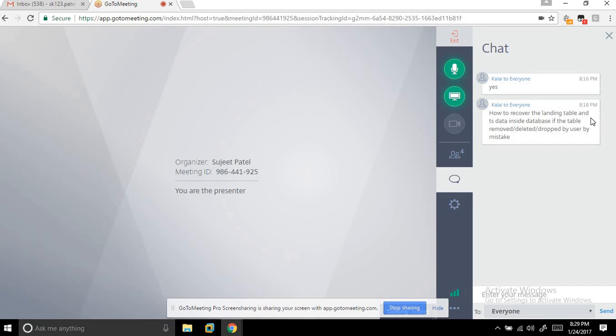How to recover the landing table and its data inside the database if the table is removed, deleted, or dropped by a user by mistake? So actually, in the real-time environment, that scenario happens many times.